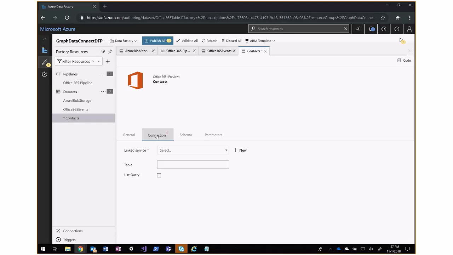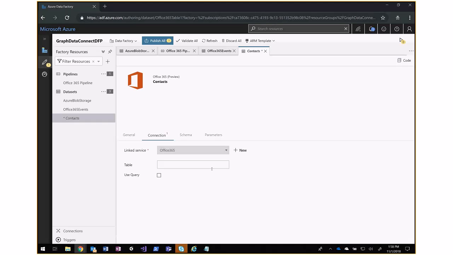And then in the connection, I'm creating a linked service. Now I've done this already to save the steps, but if you remember, I said when you create the application in Azure, you have to have an application ID and a tenancy ID. Those are all part of Azure Active Directory. You have to specify essentially that information. And then the Graph Connect behind the scenes does the marriage between those two, both 365 and Azure. It is required today that they are in the same tenancy. So that's a very, very key thing to understand. Otherwise, it just simply doesn't work.